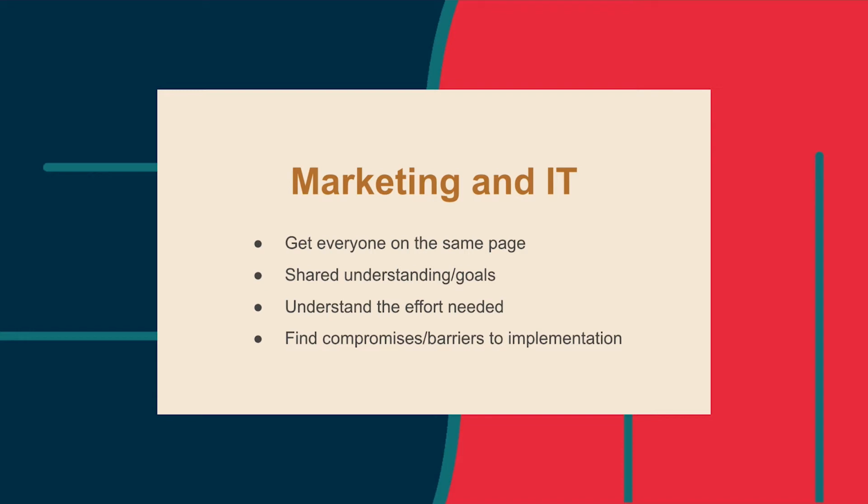So it's important for marketing and IT to get in the room together and understand what the shared goals are. So those goals and business objectives that were driven from those shareholder meetings at the very beginning, helping them understand that this is an organizational objective and it's very important. But then IT also needs to walk marketing and the other folks through what the effort is that's going to be needed to do this.